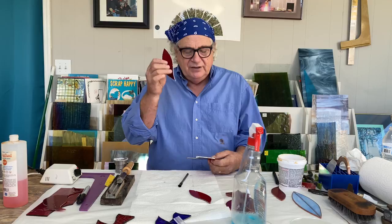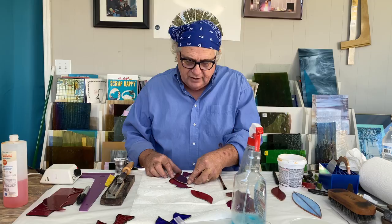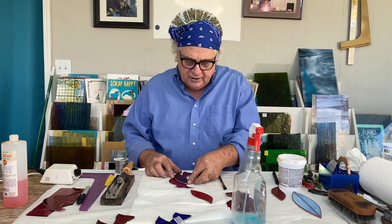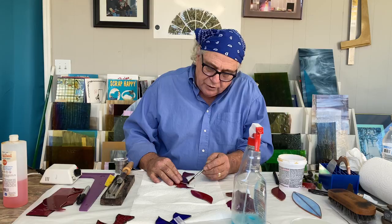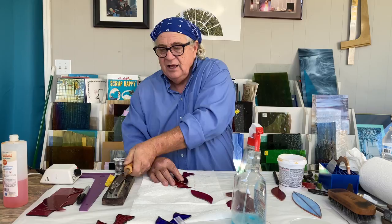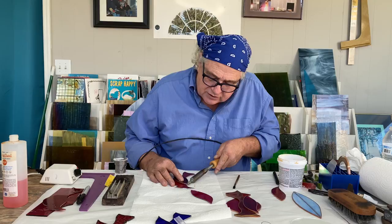Your cardinal wing — you can adjust it just about any way you want. The tip of the wing fits right in the curl of the back of his neck. Take a little flux on the brush and knock it off — do not get a lot of flux on it this time. We're going to do what we call a tack solder joint, because now we want to attach the wing to his body. There's enough solder on both pieces to just go — boom — and tack it right in place.